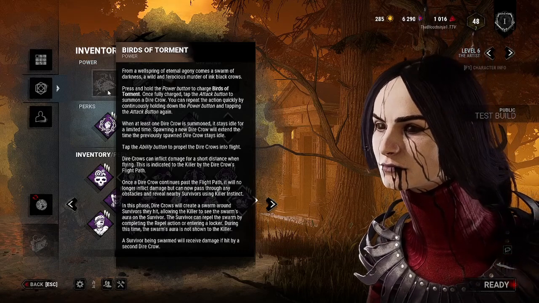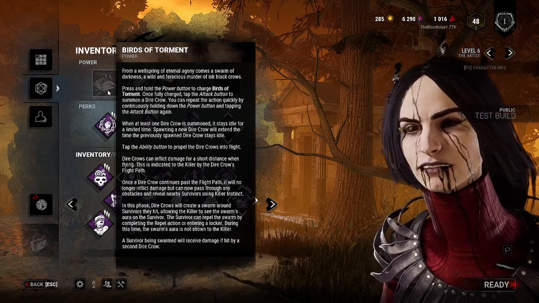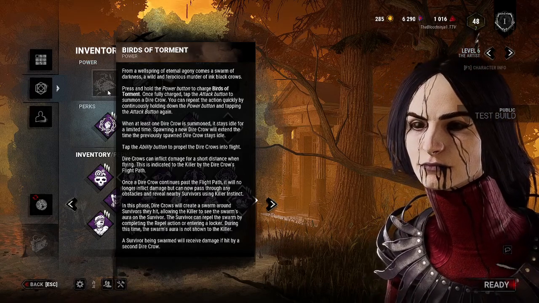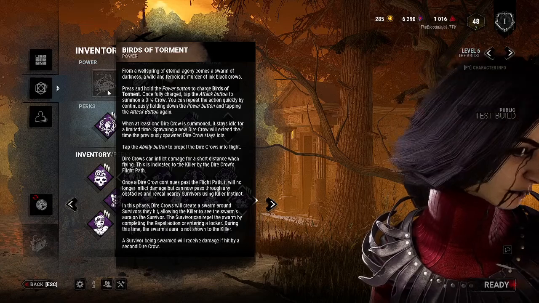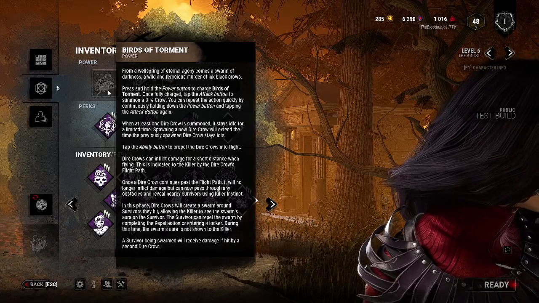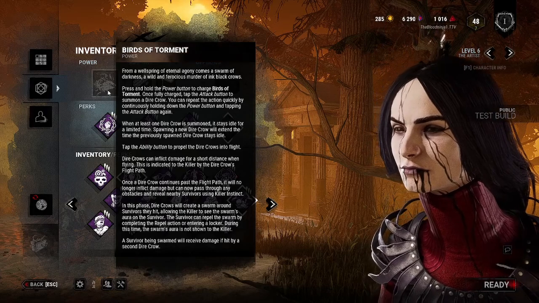Now, her power. I actually really like her power the way it works, but it's not a pick up and play. It's more like a pick up and learn. You have to take time with this killer. So, Birds of Torment, right? Press and hold the power button to charge Birds of Torment. Once fully charged, tap the attack button to summon a Dire Crow. You can repeat this action quickly by constantly holding down the power button and tapping the attack button.